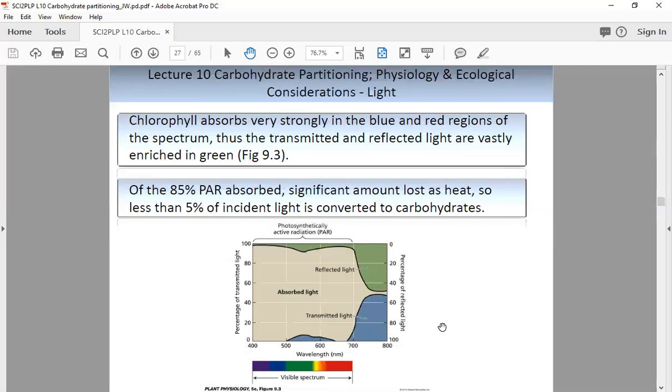All right, the transmitted and reflected light, so the green and the blue regions, but in particular, the transmitted and reflected light between about 500 and 600 nanometers. This is the light that actually gives plants their green colour. And you can also see that most of the light above 700 nanometers, not all of it, but much of it, is not absorbed by the plant. And we'll come back to this bit here that actually is absorbed in just a few minutes.